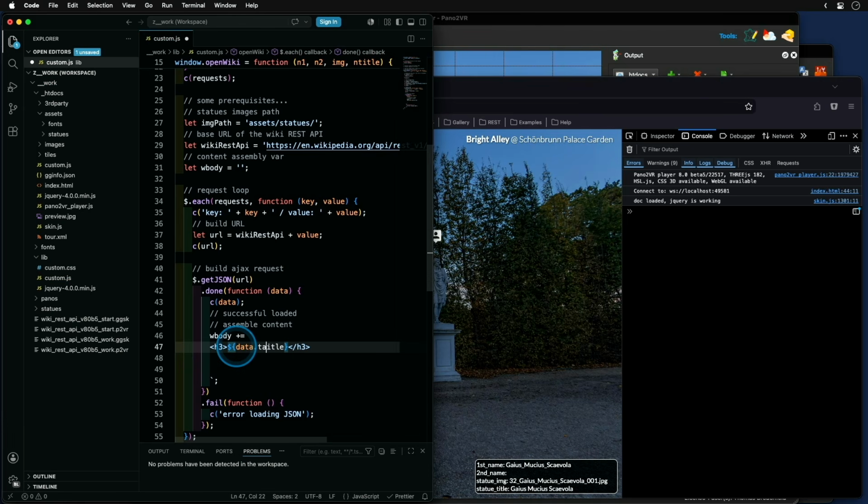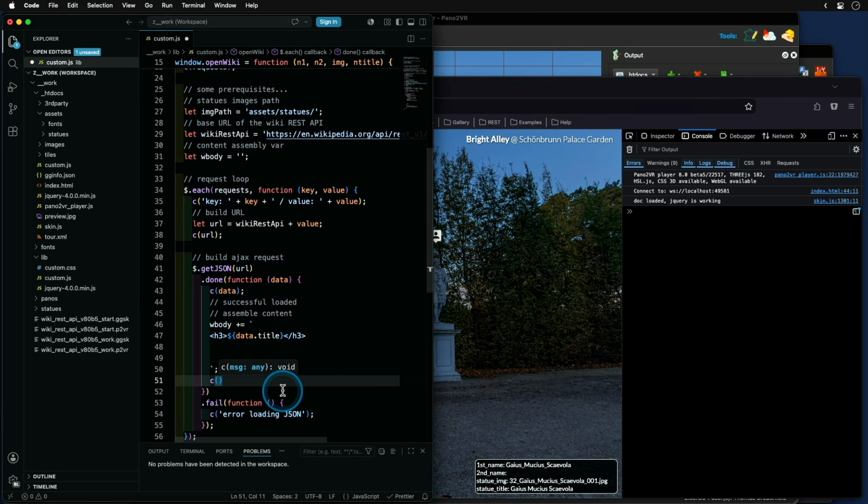title. You can imagine it. So we have a title in the first line, and this is why it is used with backticks. You see, you write HTML code as a string, but the variables are recognized even by Visual Studio Code, as title is a child of this child object of the data object. So we have the title, and after the definition we can monitor what we are doing here with console.log of wbody. We check what is happening here.